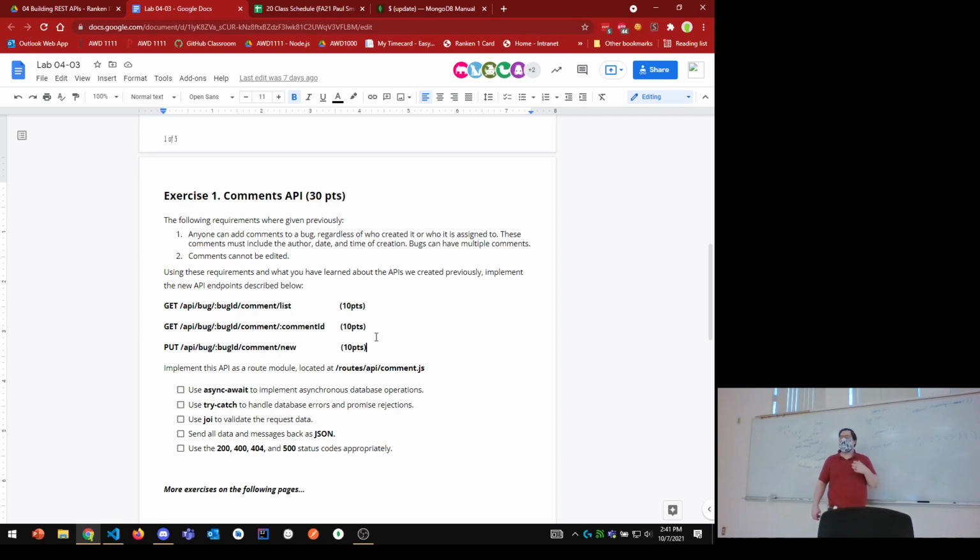So let's talk about the easiest solution. Mounted at slash. That is the easiest solution. You just mount it at the root. If I'm mounted at the root in server.js, what's the path down here in comment.js for the list route? You have to write out the whole thing.